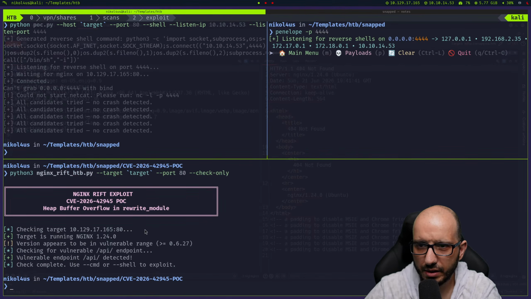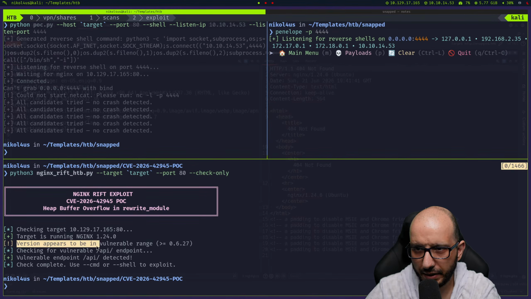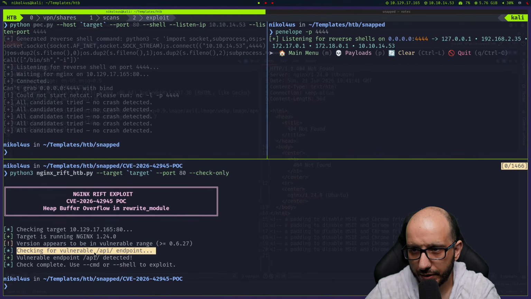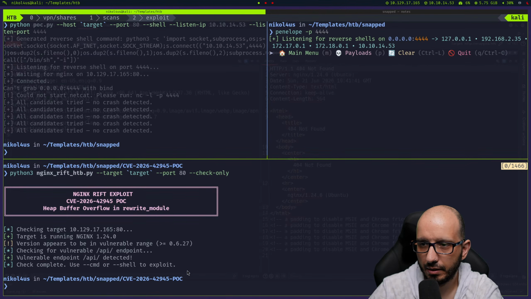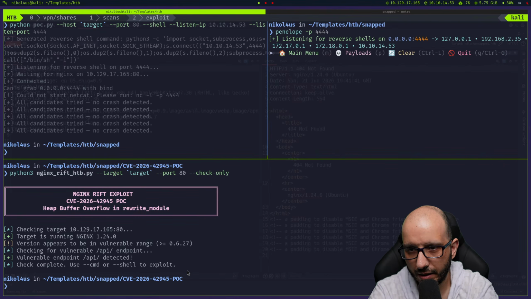So the check only says that it appears to be invulnerable. The vulnerable API endpoint, but after I'm doing slash I don't see any endpoints, and also vulnerable endpoint detected, so it sends a hype for that. So that's why I'm checking this one, because it is vulnerable to this one.